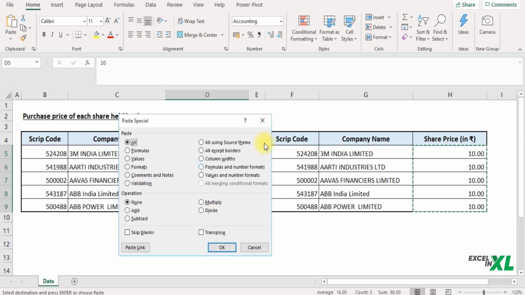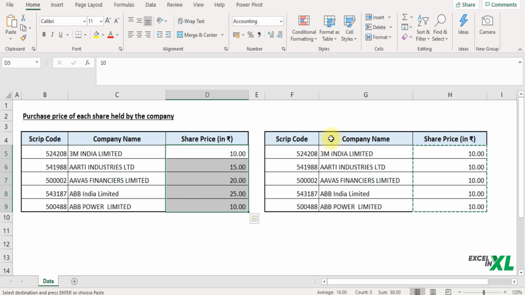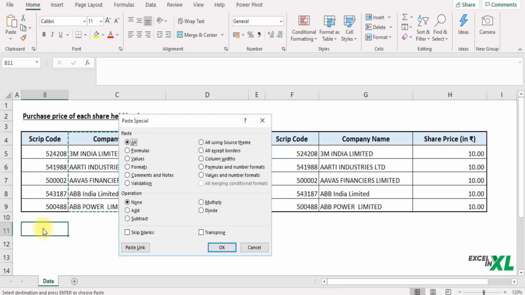A few more options in the Paste Special dialog box are skip blanks and transpose. Now how does transpose work? Let me show you. Let me select the company name and the share price and copy it. I choose a destination cell. I press Ctrl Alt V to land in the Paste Special dialog box, choose the transpose option and click OK.